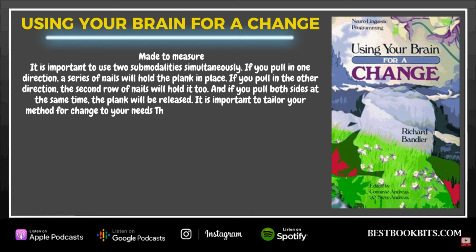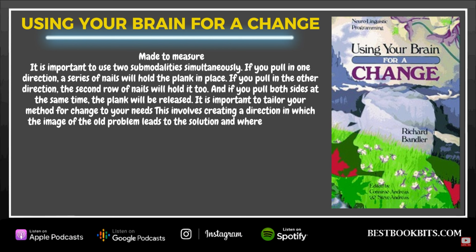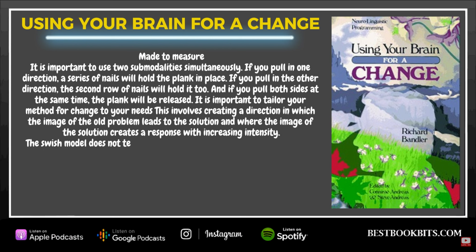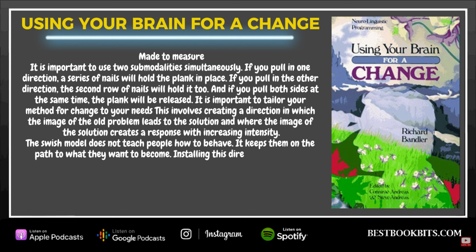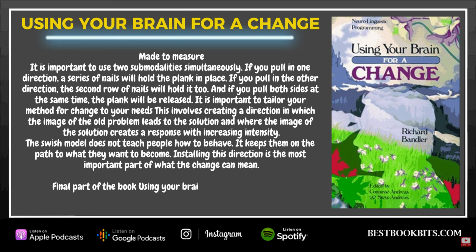It's important to tailor your method for change to your needs. This involves creating a direction in which the image of the old problem leads to solution, and where the image of the solution creates a response with increasing intensity. The swish model does not teach people how to behave. It keeps them on the path to what they want to become. Installing this direction is the most important part of what the change can mean.